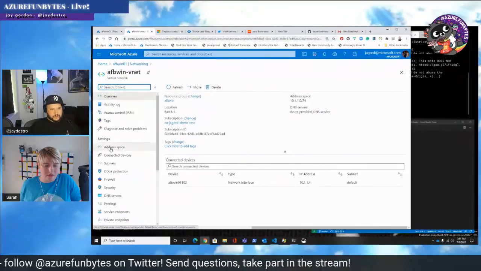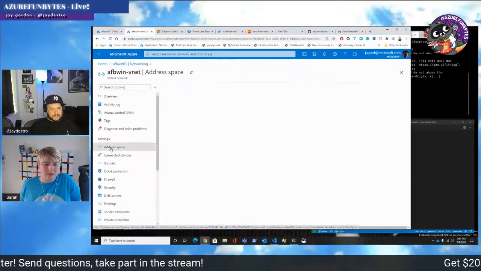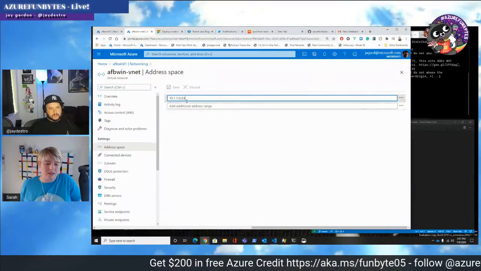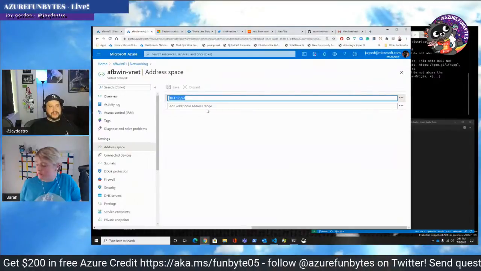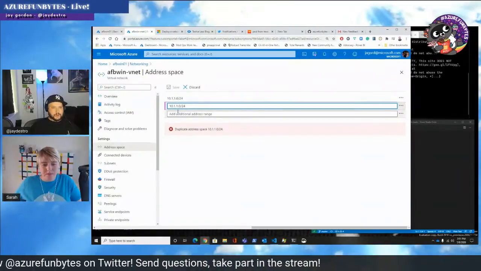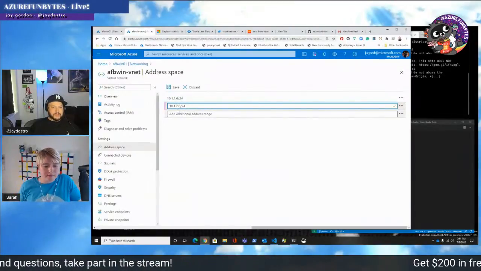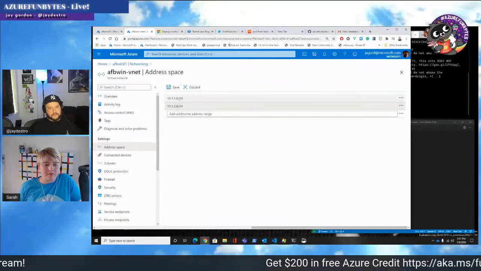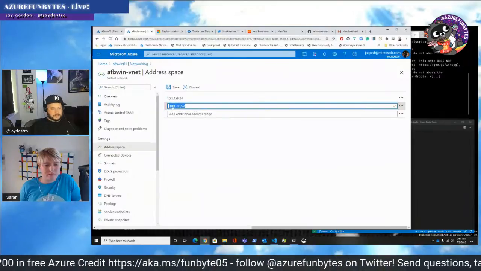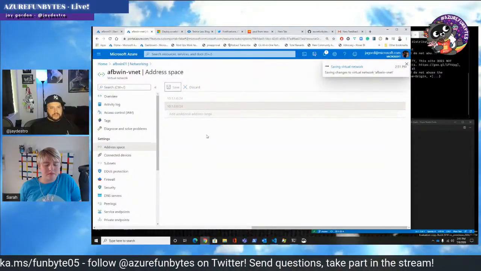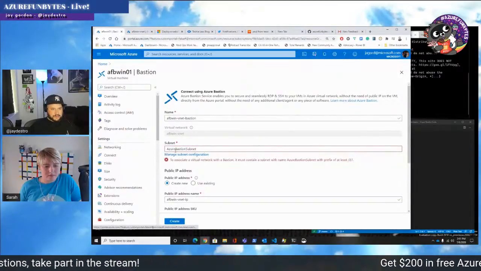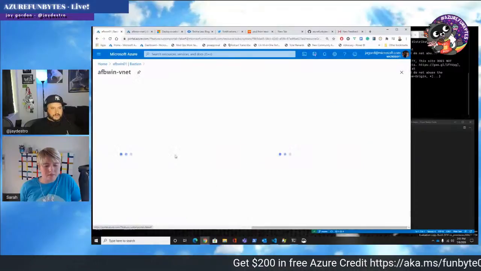And so if I go here to, I believe, address space, this is right now the only subnet that we're permitted to connect to. And then this is NATted eventually to our public IP address, but we need another range. So what I'm going to do is just add the next subnet available, another /24. Just copy that IP range because we'll need it again for the Bastion. And we'll just hit save. And so now we have a second IP range that we can actually use to create this Azure Bastion subnet. So we'll create manage subnet configuration.